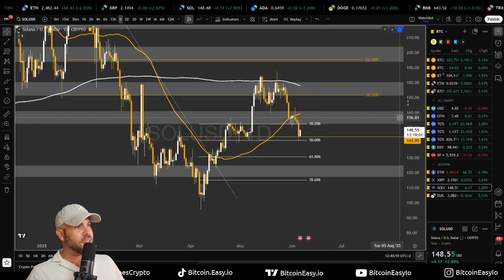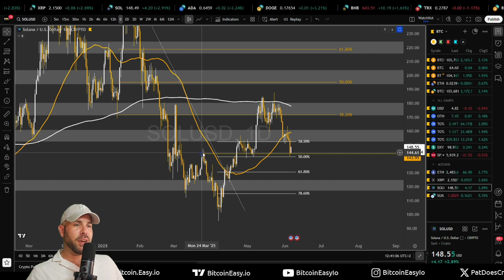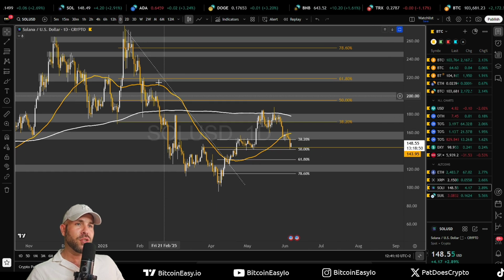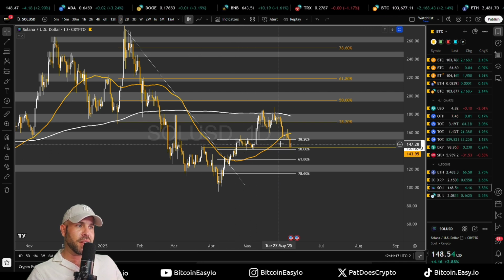Daily chart, we can see that we found a massive support level right now from a price action perspective. This very logical pivot point here in the downtrend where we were looking for a break of that to confirm the trend reversal here. And that then, of course, was turned into support. So prior resistance, massive support, now support again.